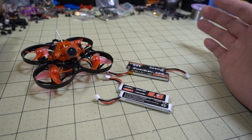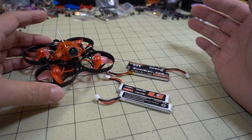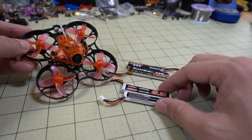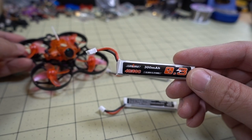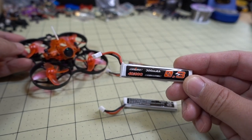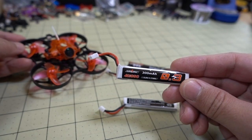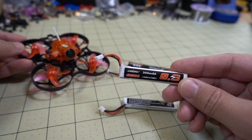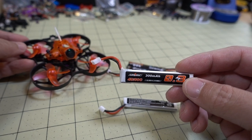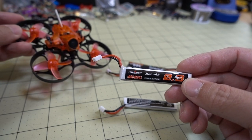So I'm just going to show you some flight footage. You'll see what I mean. It just flies fine, just like it did before. And if you're looking for some alternative batteries that aren't too expensive, I bought a set of 10 of these, I believe. Gosh, I don't remember the price either, but I think these are all a little bit cheaper as well. So if you're looking for a little more inexpensive batteries, they're going to work with your trash can.